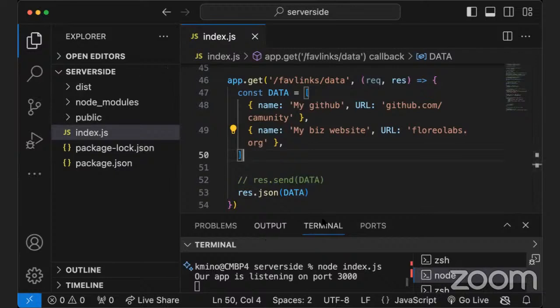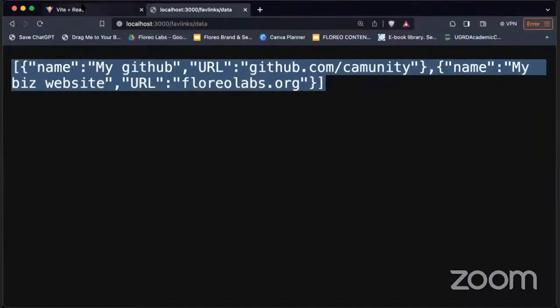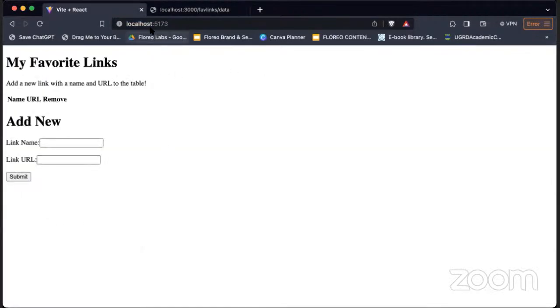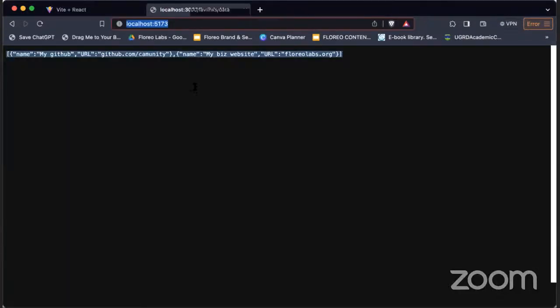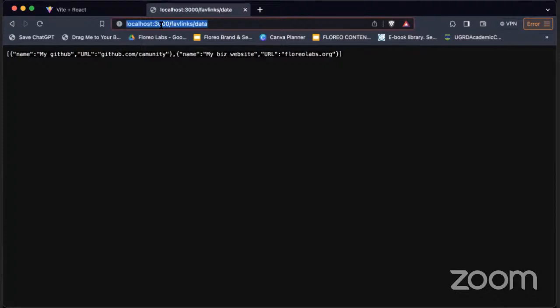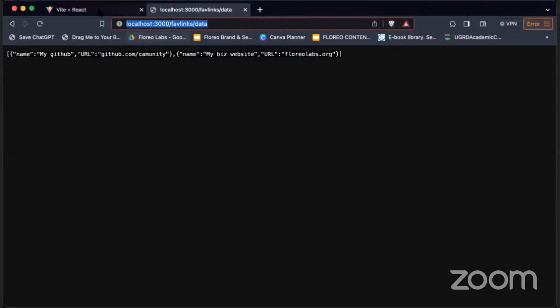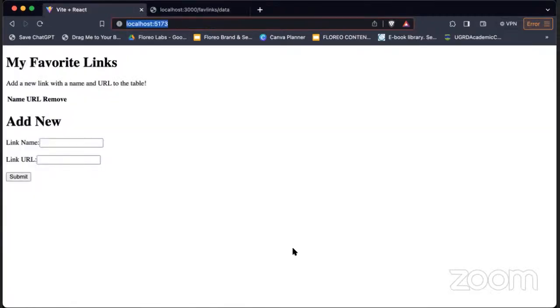If you recall, we have two things going on right now. On the one hand, we have this client-side application that's running on localhost 5173. And then we have the server-side application that's running on localhost 3000. Basically, the client-side application is our Vite application that we've been working with, and localhost 3000 is that Express server that we've been building out.